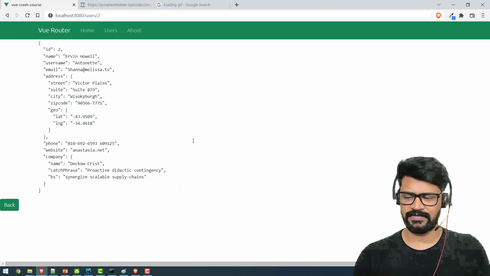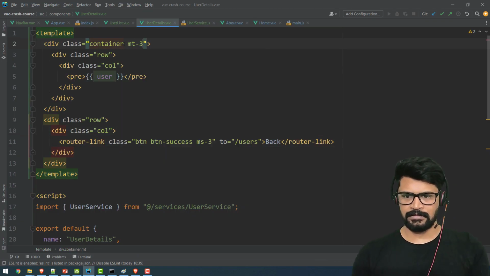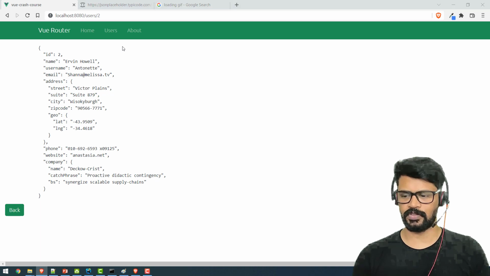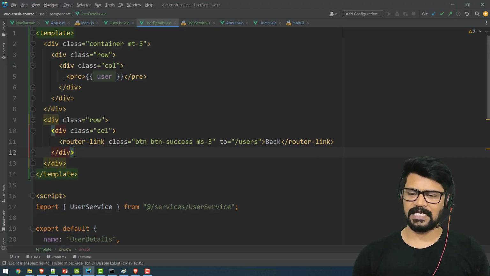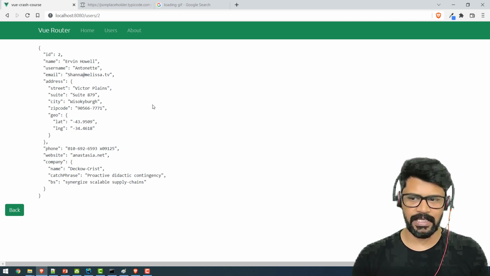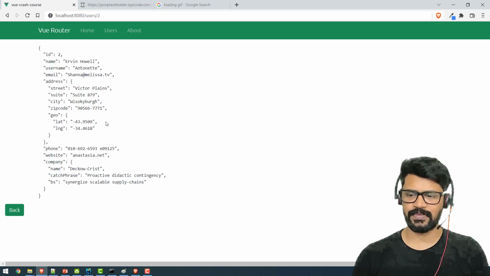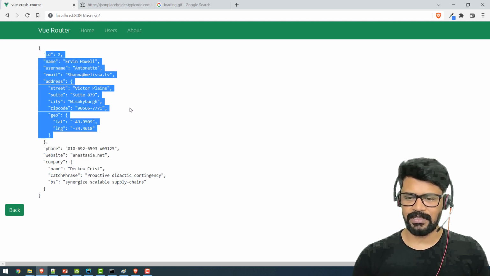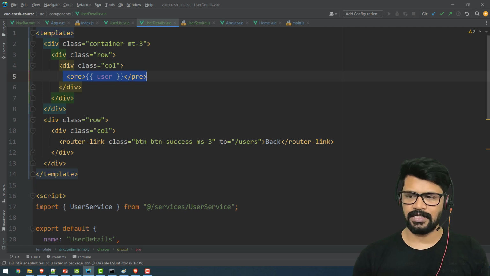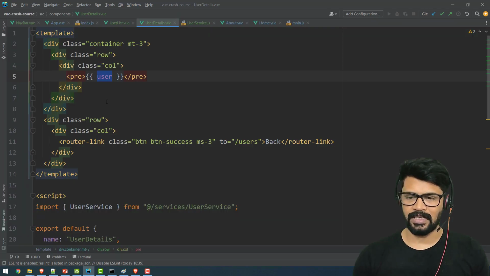Some space at the left side, I'll make this. Okay, so I just kept only the pre-tag, just like raw data. You can convert this into a UL tag or table, or card, whatever you want. So I'm just leaving this for you because data is coming. Only thing is you have to display it in a nice HTML format, user. and all. You can try that.